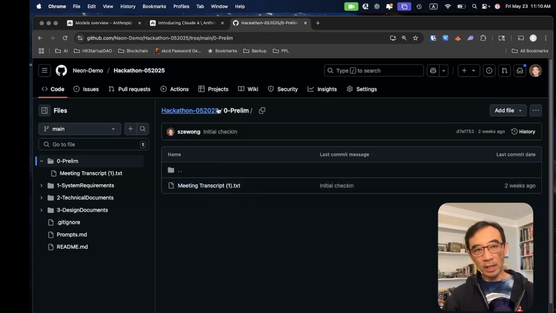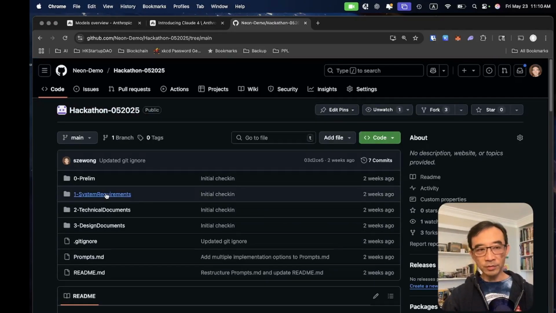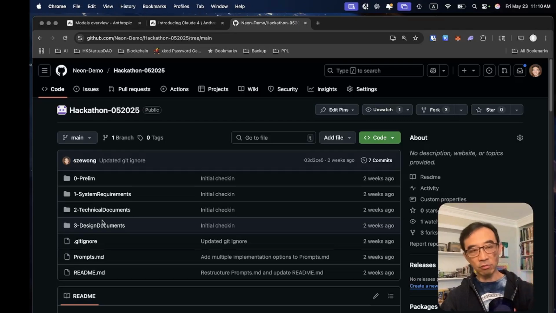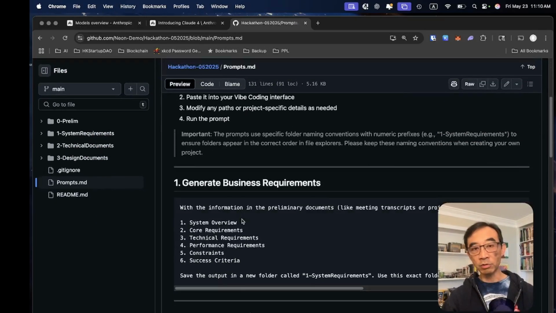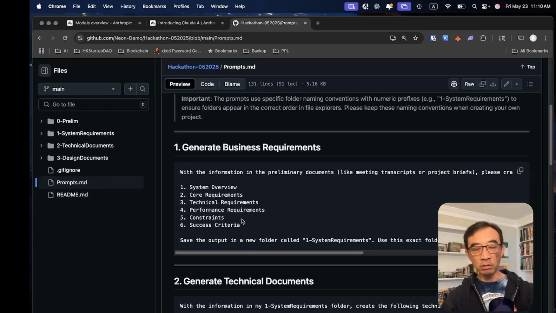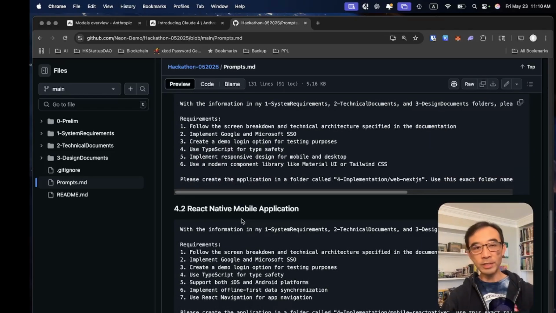Then I'm going to follow the entire process. I believe this is a better way to allow the application to build a better application. We've been using this method to build real customer projects. So for the second try, we will use all these prompts to tell it to build all these requirements documents, technical documents, all the way down before building the product itself. So we'll see how that differs.